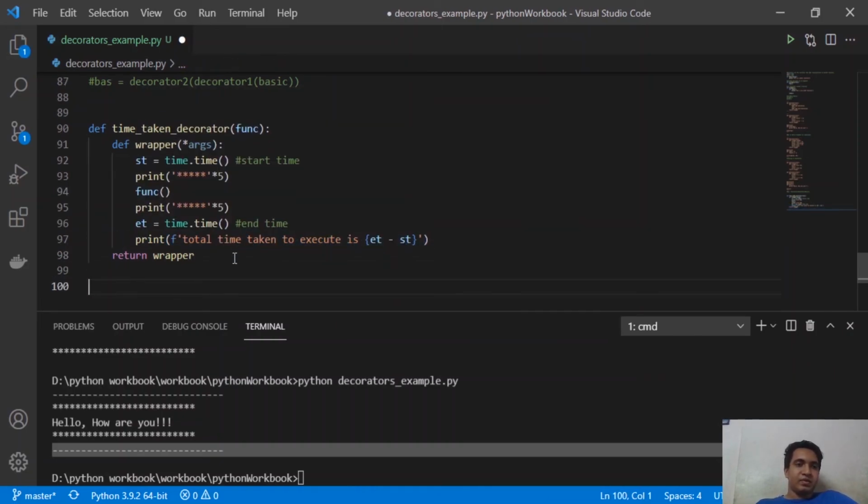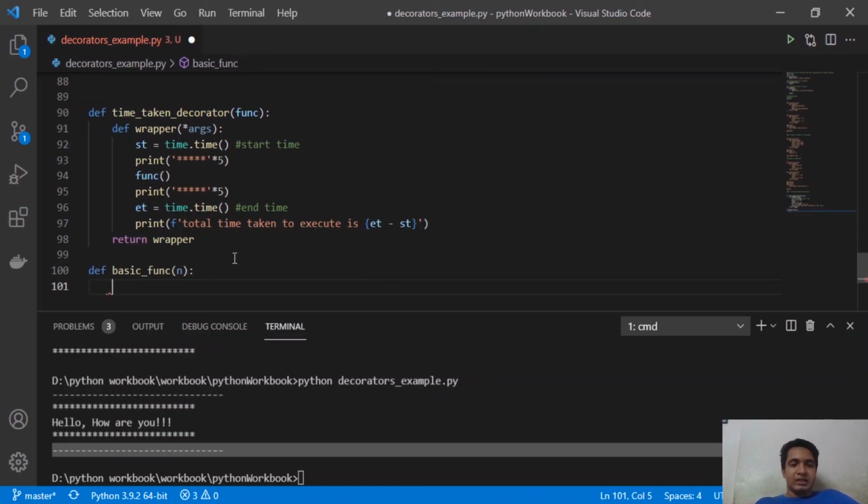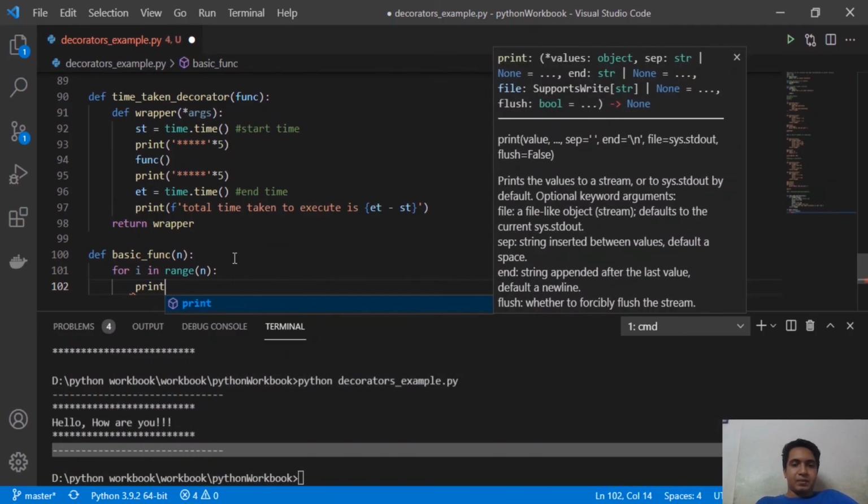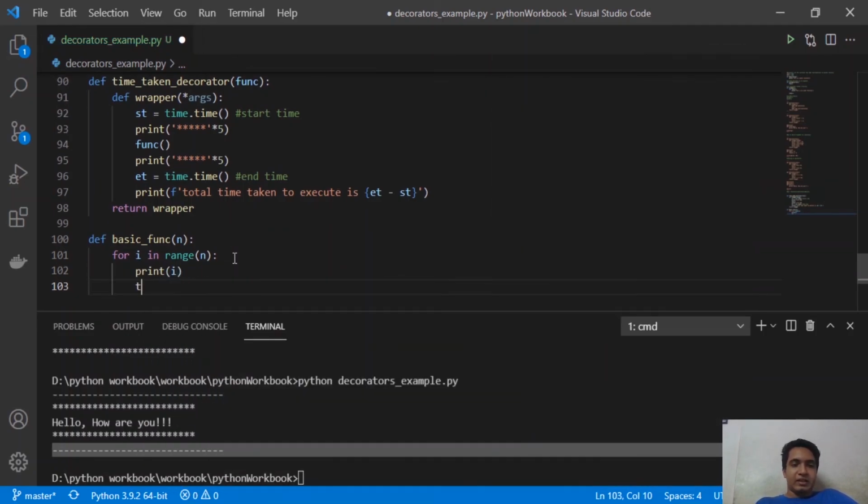Now let's write the basic function. It receives n as an input, and what it does is it iterates for i in range of n, print i, time.sleep 0.5.